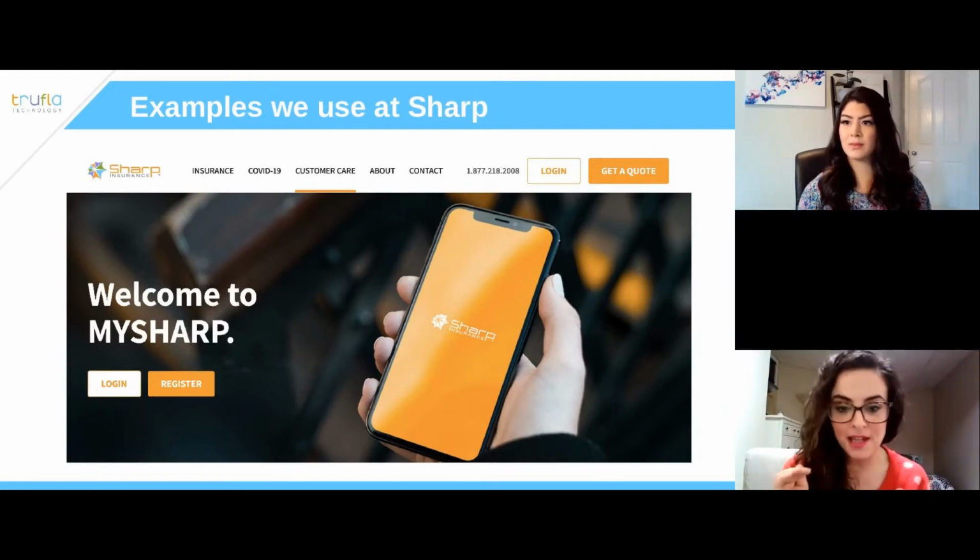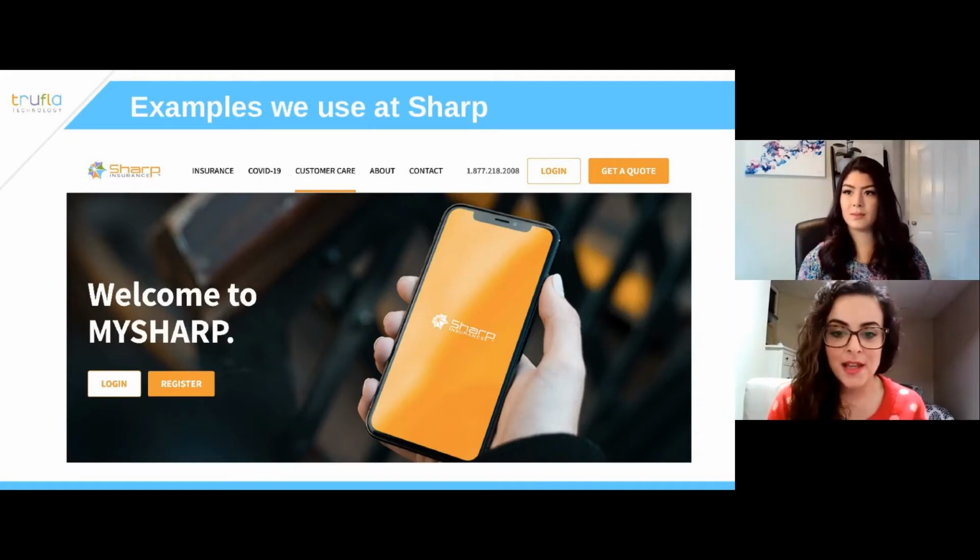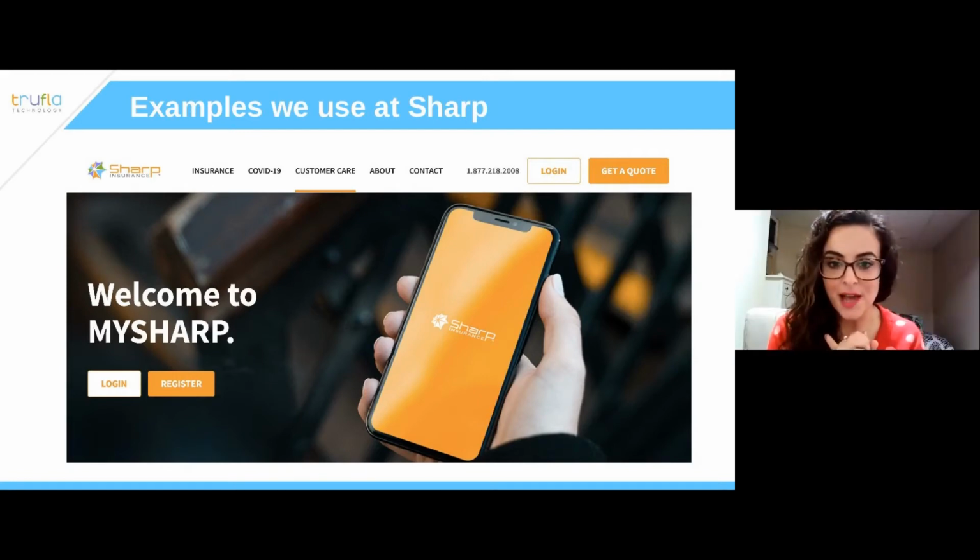From the very beginning of having the app, there are two main points that we know work for app adoption. The first point is you have to get your team on board. Absolutely, your brokers have to be on board and they have to believe in the technology. The second thing is you actually have to communicate something 8 to 10 times to your client for them to actually learn it and use it. It seems like a lot, but you can't just send them one email about the app. You have to have 8 to 10 points of communication and 4 different types of communication.